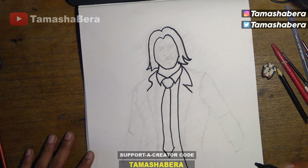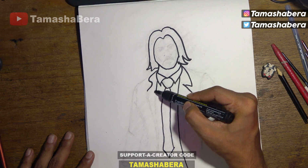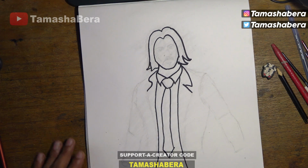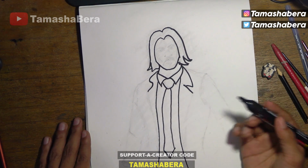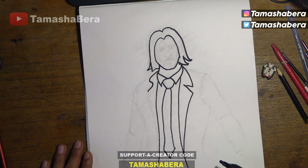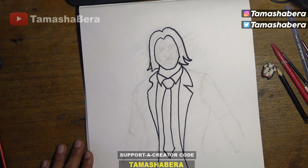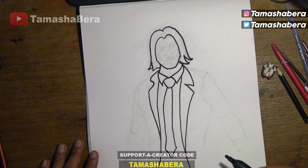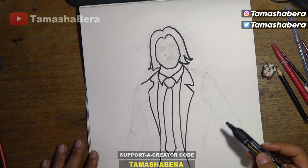But anyways, we're gonna go ahead with the rest of the drawing by making his amazing suit, you know, tuxedo. So we're gonna make the jacket a big curved line, okay, and the same goes with the other side, which will be parallel to the first curved line that we just did. Okay, it should be parallel. If you guys can see, there are 4 lines, 2 lines of the tie and 2 lines of the tuxedo, and over there we join these 2 lines by making a big curve, and we do the same over there by making another curve and joining it right down there. It's not important that it should coincide, but whatever. Now we're gonna go ahead and make his jacket.